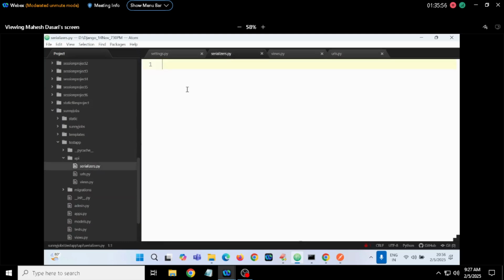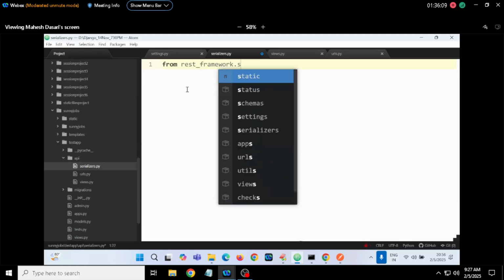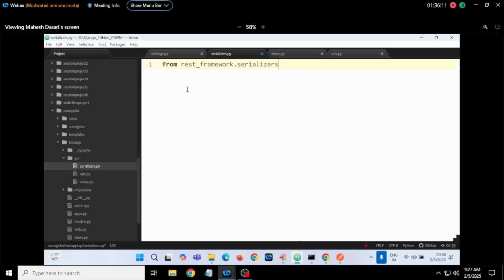In serializers, I have just now written the same code, no changes. From rest_framework.serializers module import ModelSerializer. Now our model name: from testapp.models import, what is your model name?